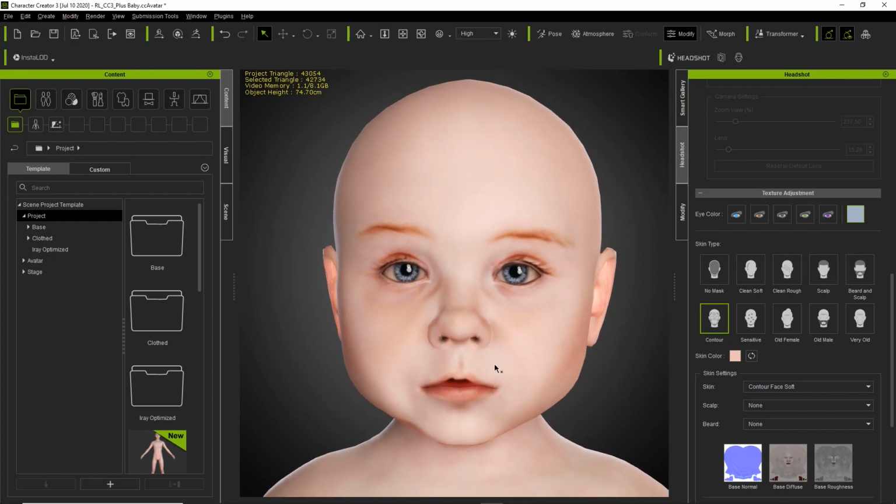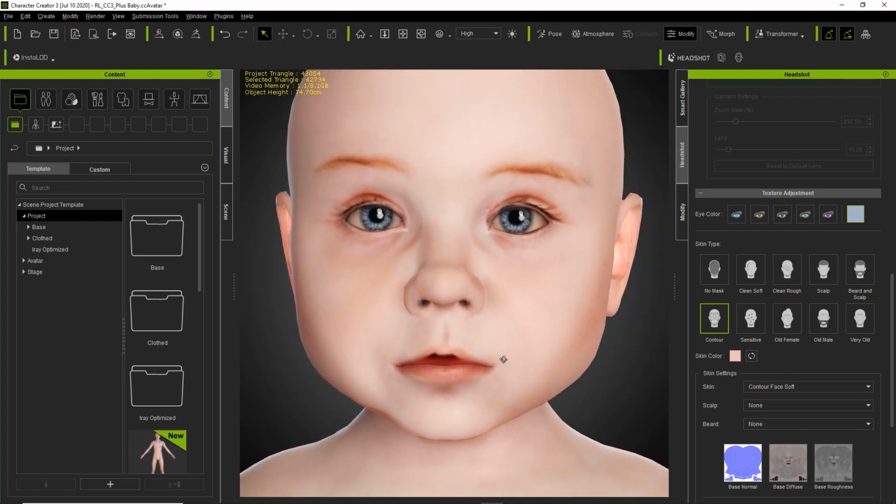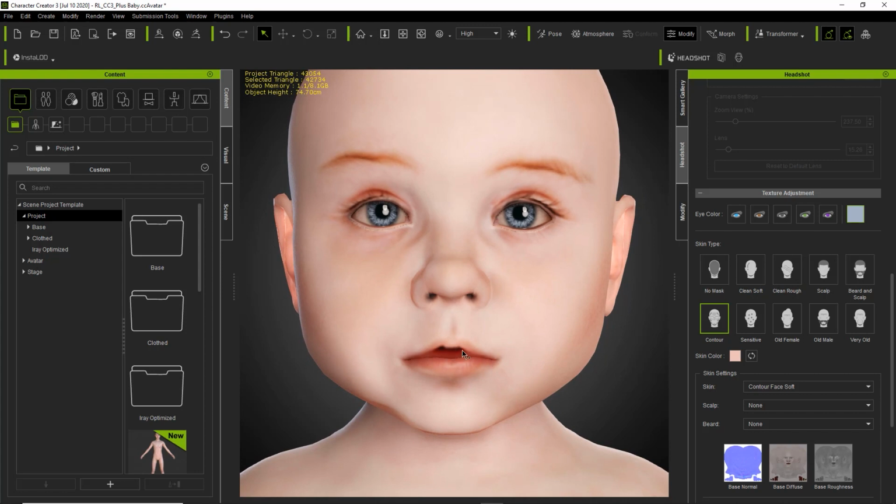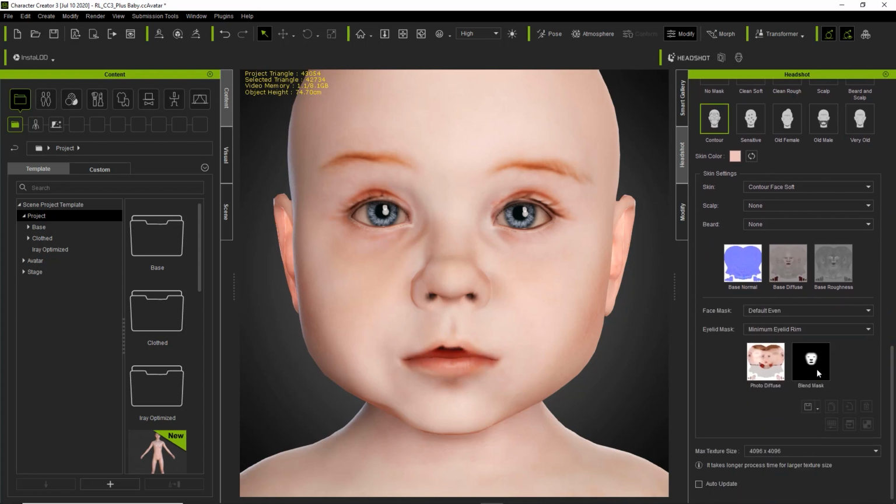All right, now there's also an option here, a little bit of an issue with our character's upper lip. You can see that the upper lip, there's a little bit of a black section on there, and that's because it's using more of the image than we want it to. What we can do is replace this with CC3 generated lips for the upper area there. And the way we do that is we go down here to our blend mask, and we can load this up in Photoshop by clicking Launch here.